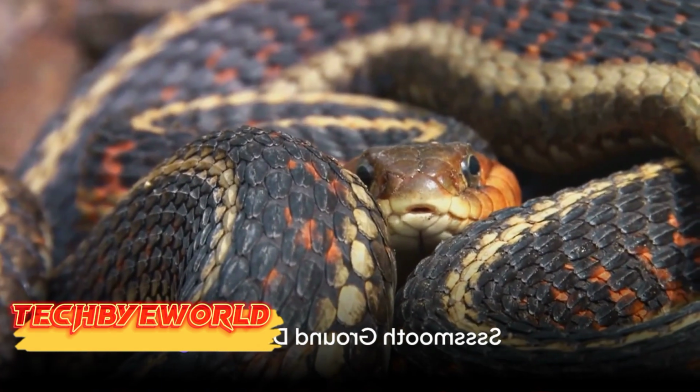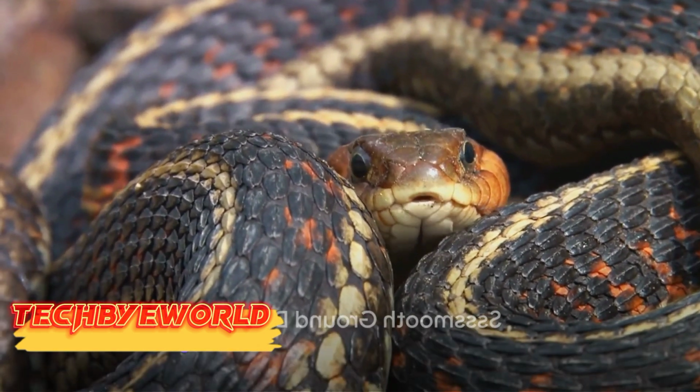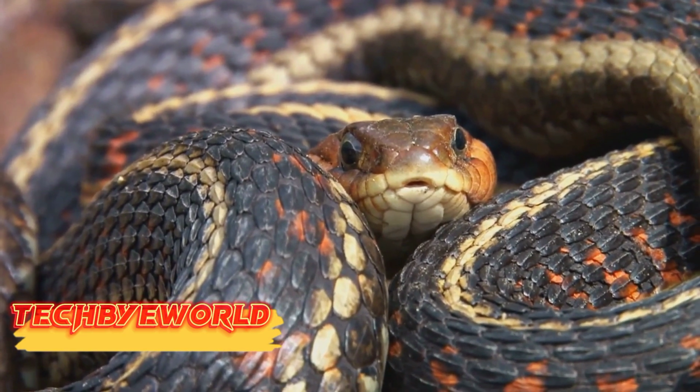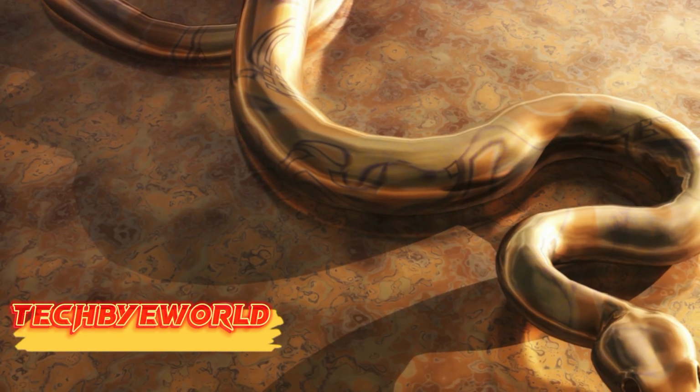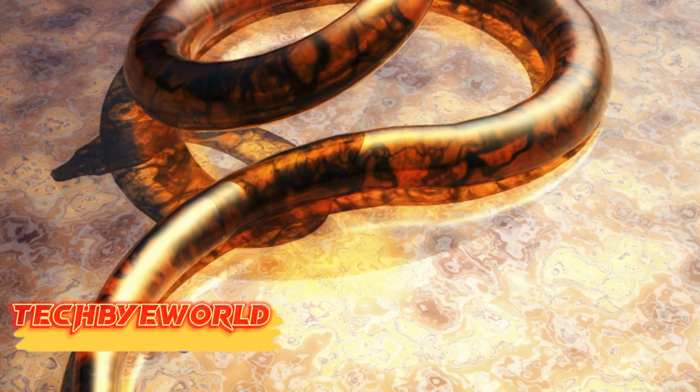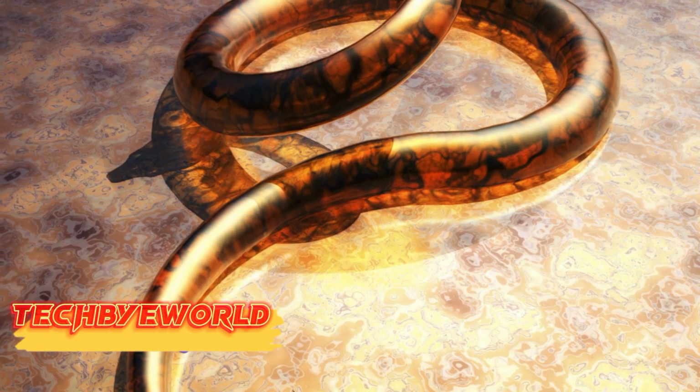Now let's slither on over to ground defense. When we're down, we're not out. We just need to get smooth with our ground defense. Picture this. You're a snake, gracefully coiling and uncoiling, undulating across the ground. Your movements aren't frantic. They're measured, deliberate, and fluid. That's the essence of our ground defense strategy.